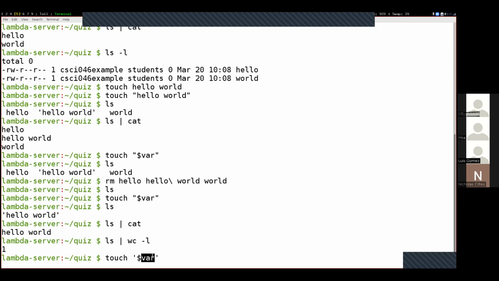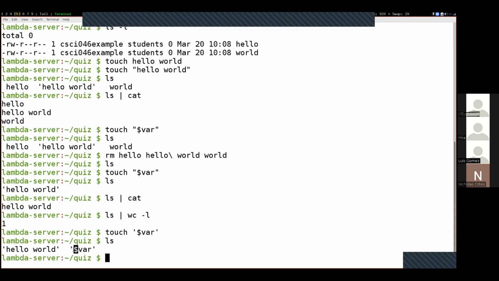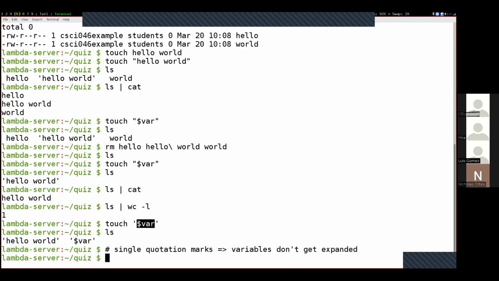If I use single quotation marks like this, then this variable right here will not get expanded. I type ls, and you can see that it created a literal $var right here. So with single quotation marks, variables do not get expanded.